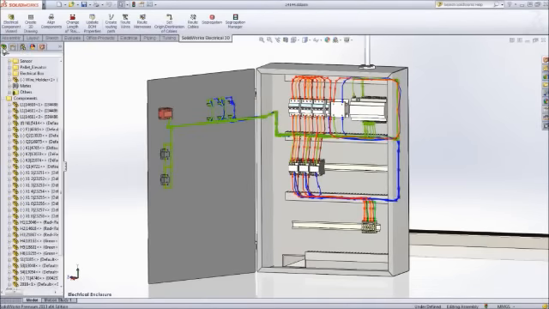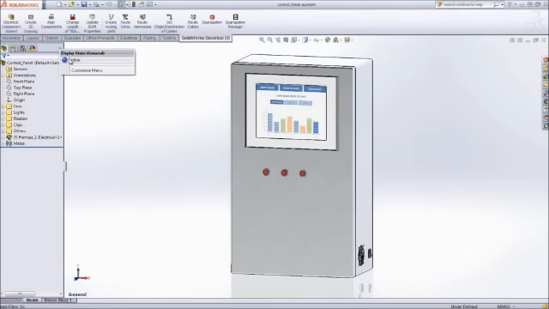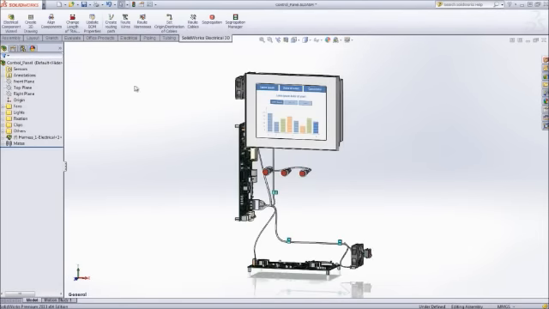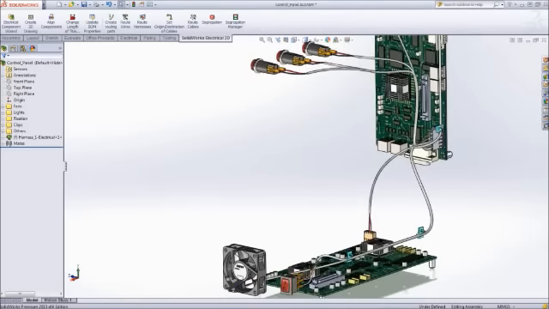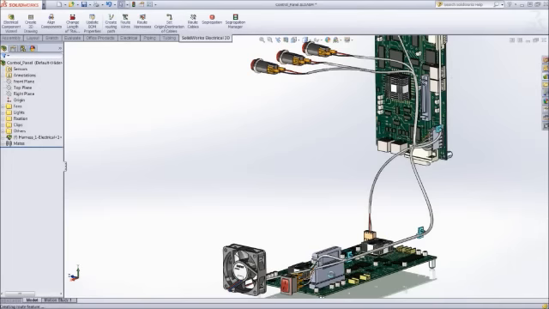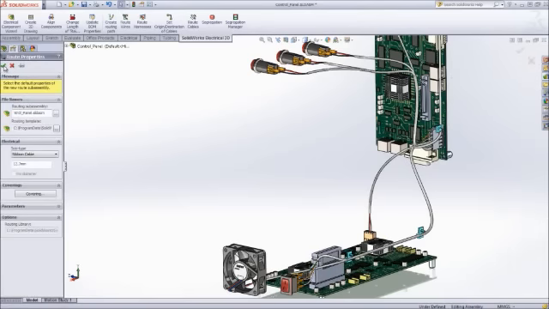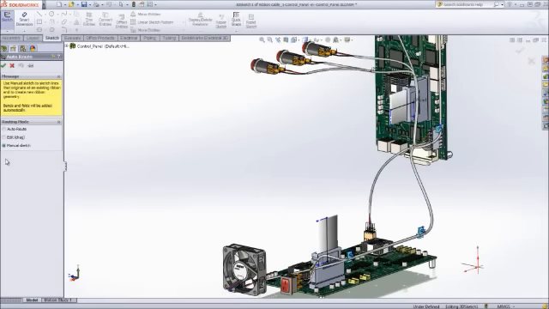SolidWorks Routing also includes some new capabilities. Let's take a closer look at the control panel to see now how easy it is to edit ribbon cables. Once you have added the connectors to quickly create a ribbon cable, you can simply edit the sketch to define a specific path or add bands. It not only gives you more flexibility, it also eliminates the need to rely only on the auto route tool.